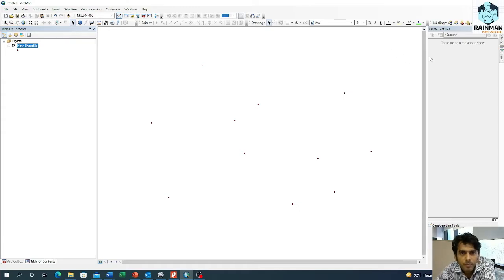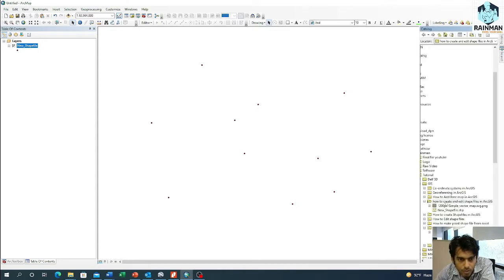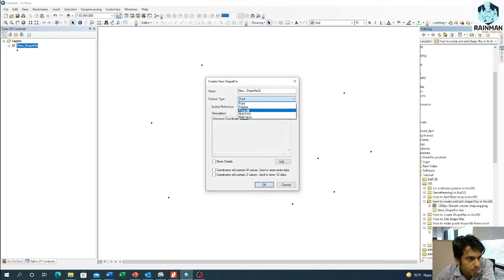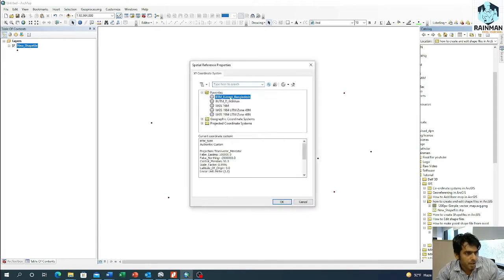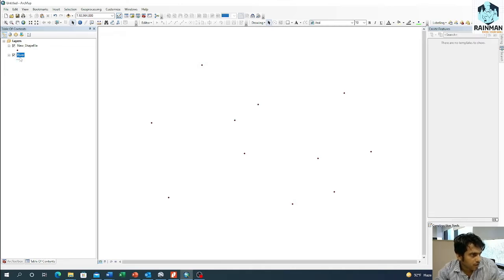Same as the point shapefile you have just created, you have to follow the same procedure. Shapefiles, this time it is polyline. My shapefile name is river. It is BTM. Okay. So your river shapefile is already created, so now you have to draw the river shapefile.